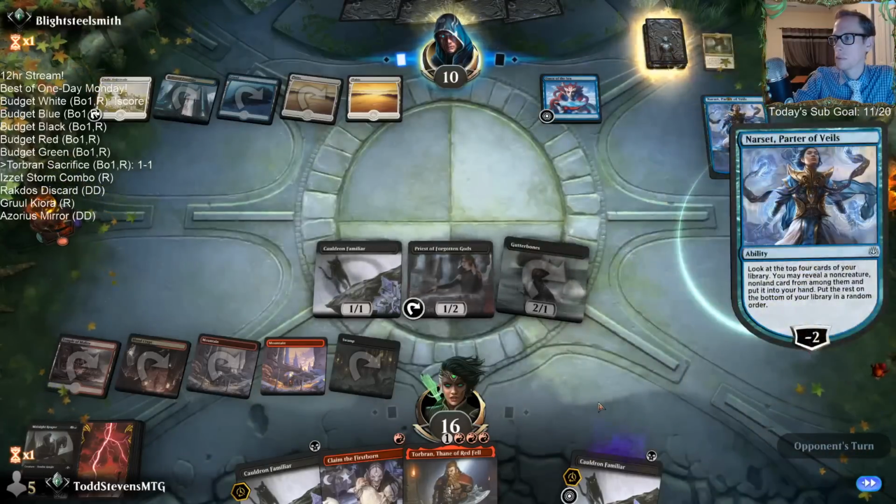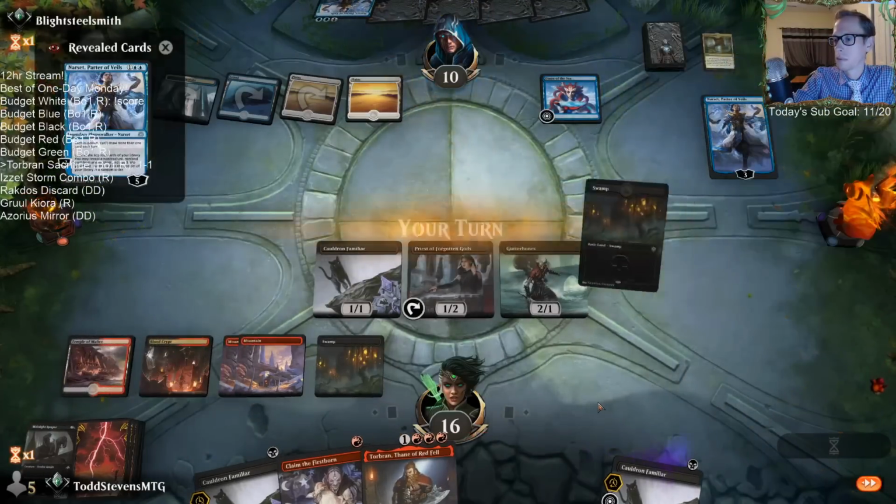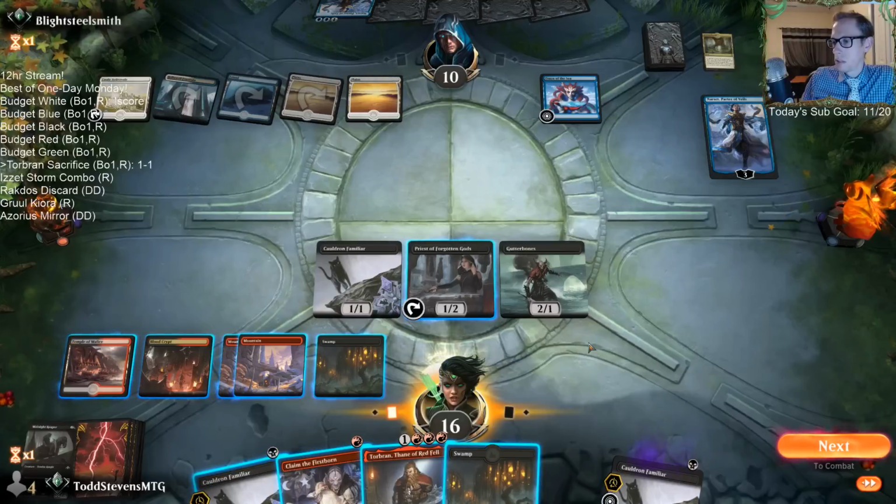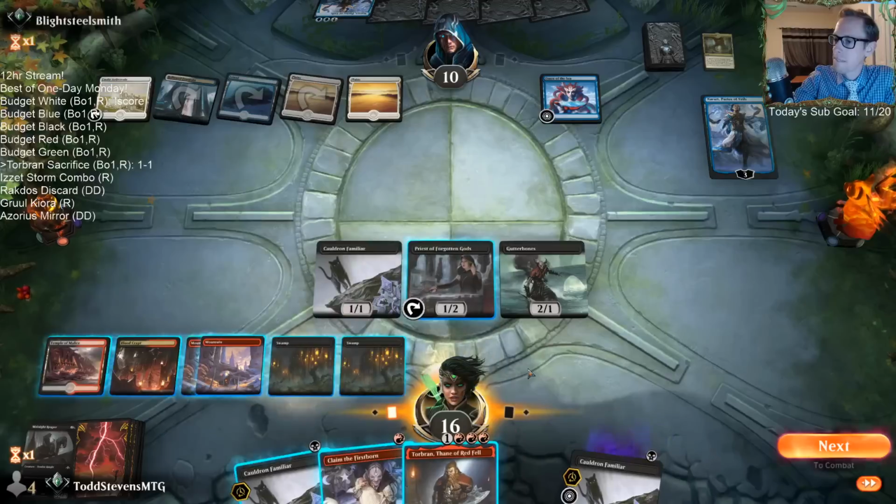My prowess, hone your prowess. Ten life. So 3, 4, 5, 6, 7. I think I only have 7 damage. Need to draw something better.